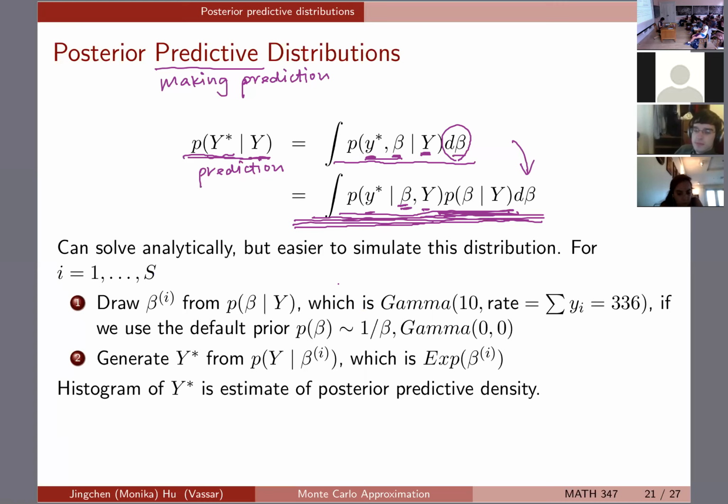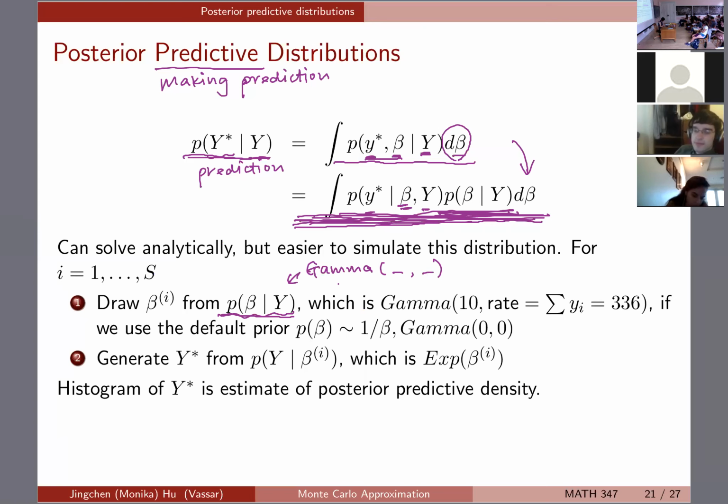So let's look at how you can make posterior predictive based on the Monte Carlo method that we have learned. If you try to do prediction from a gamma exponential model, we already estimate the posterior, so this we know is a gamma. We know that because gamma exponential is a conjugate case, so the posterior is going to be a gamma, and we have the two hyperparameters, the shape and the rate for it.